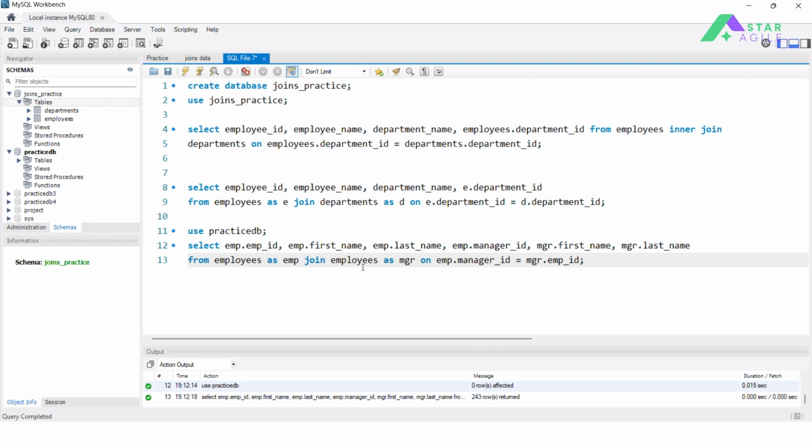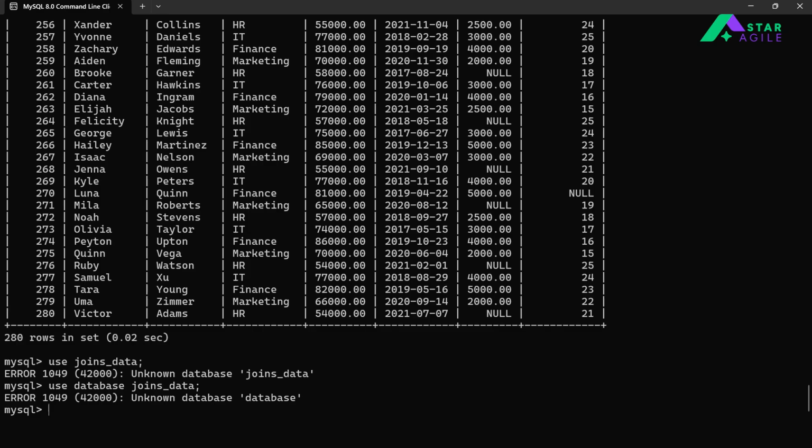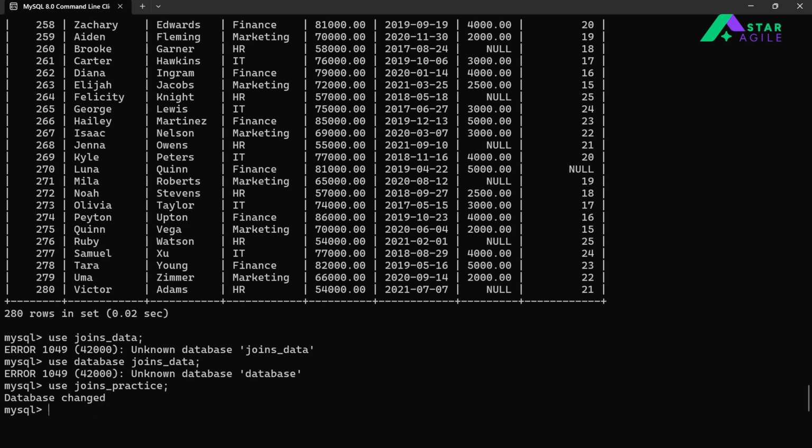Okay, so it's joins underscore practice. Use joins underscore practice, enter. So now we came back to this joins database itself.